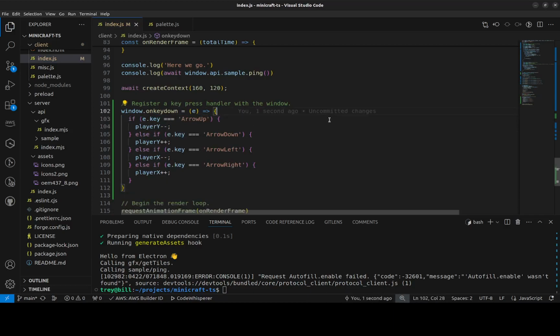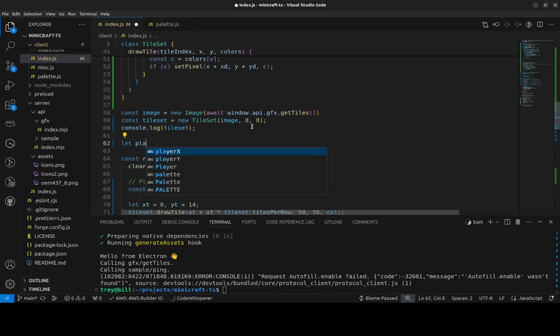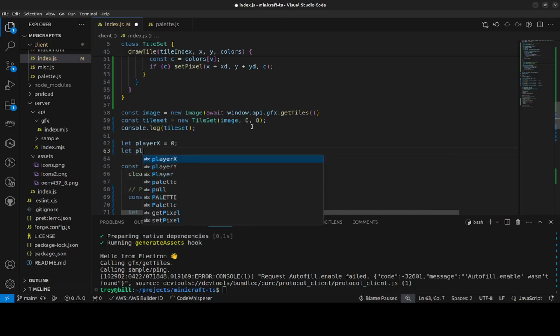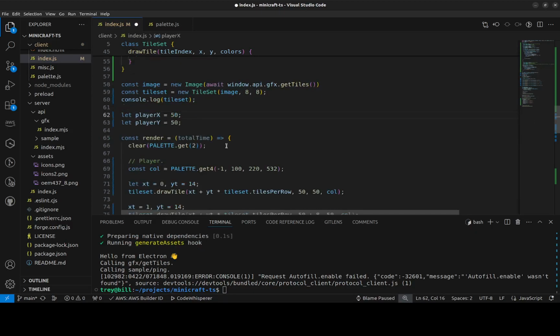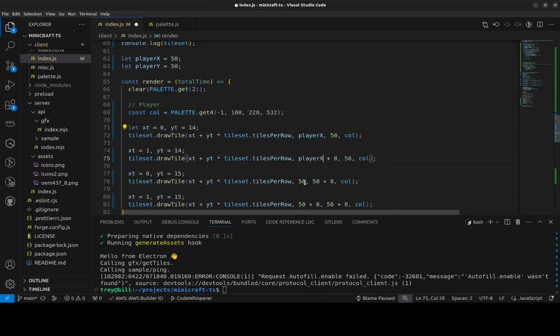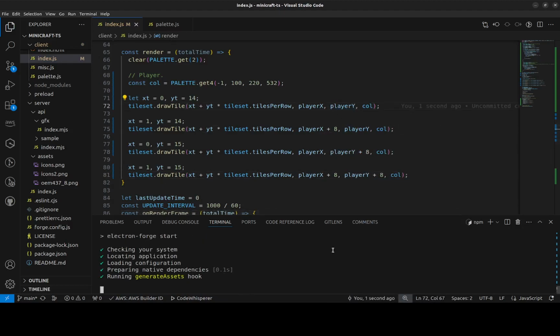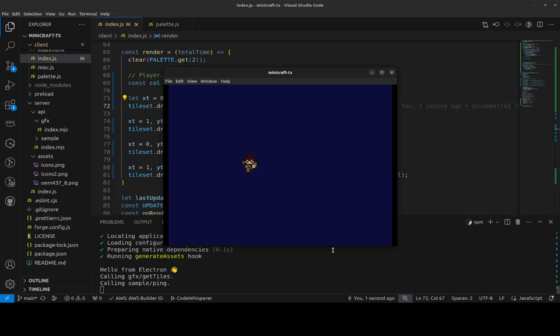Now we need to find those variables and use them when we're drawing our player. But does it work? Oh, he's moving around. We need to work on the key repeat thing, but it does prove the point. We can get the player to move around.